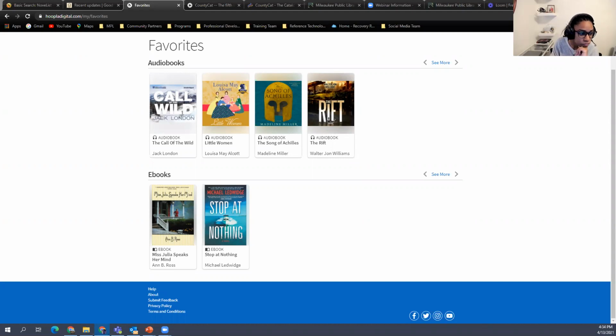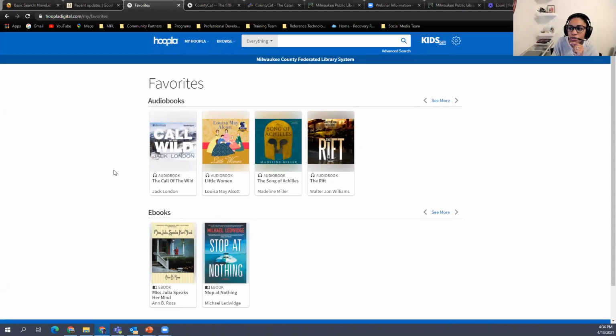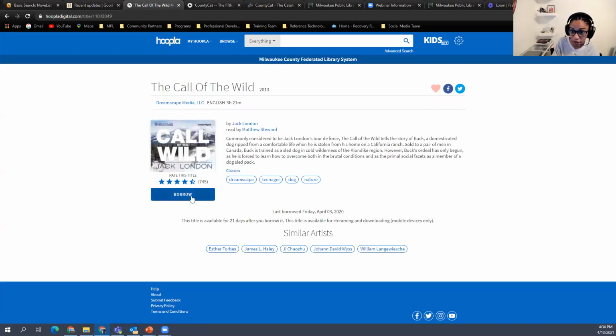Let's see. Maureen asked, how does Hoopla know when you're done with the four? So each time you go to an item and you press borrow, that's one tick off. Starting wherever you start checking things out in the month, it starts on that day, and then it doesn't renew your four checkouts until 30 days later. As soon as you press borrow, one of them is gone, and it just keeps track of what you have borrowed throughout the month. And the items don't return themselves until 30 days or so later.